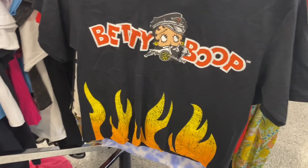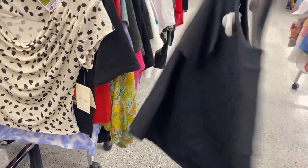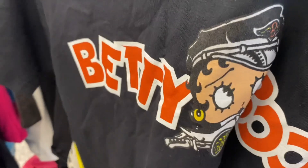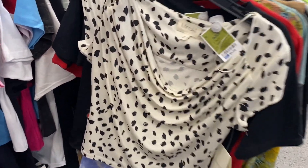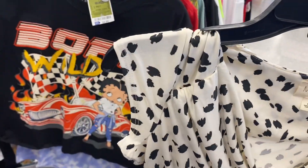Oh, another Betty Boop! I saw Betty Boop shorts at Walmart but they didn't have this shirt yet — I bet they will, but I was like, I can always just go to Ross because they have a lot. That one's $8.99. And they also have this one — oh that's cool, this is something I would definitely wear. It's $9.99 — it scrunches and gathers there and drops down on the chest.